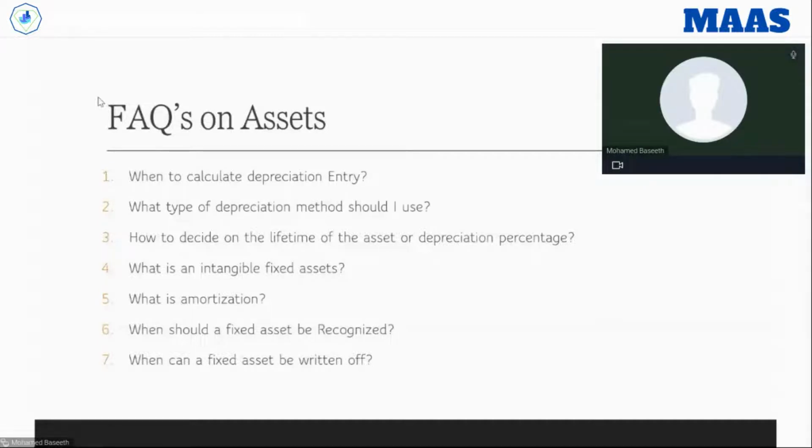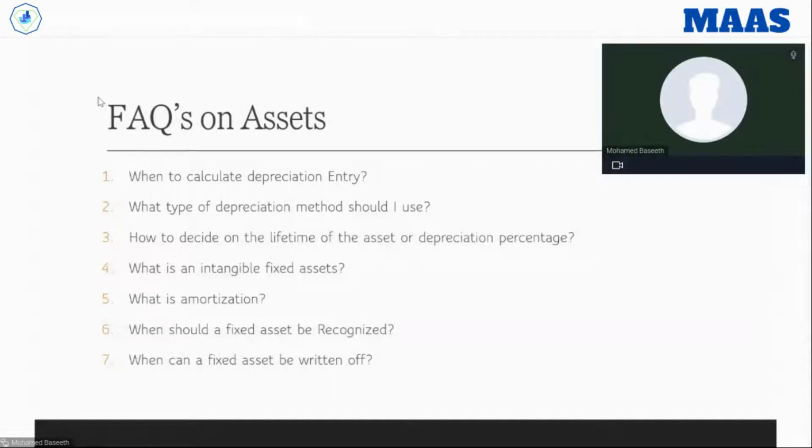In most cases, we don't see that practically being used. But if you have an intangible fixed asset, that is also considered as a normal asset, and we have a depreciation for that as well, which we write off over a period of time.